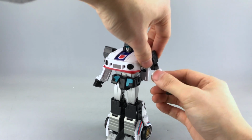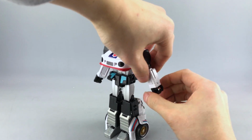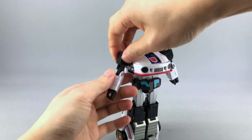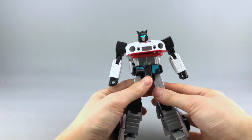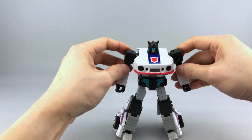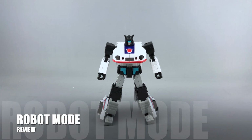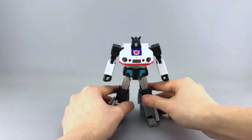The arms, close these up and then rotate the arms 180 degrees and get the arm straightened out. Rotate the fist 180 degrees. There we go. And after all that, you have Downbeat in robot mode. And it's a really nice looking robot mode. I think it's pretty well executed.